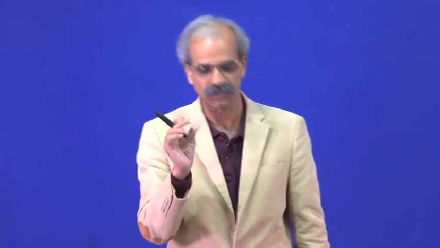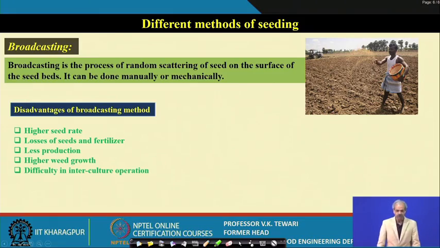So, we would like to decide what is the location it has to be sown, what spacing we have to maintain, and how much to be sown. This is very important. Methods of sowing. As I told you, if you just throw the seeds, definitely they will grow, but there are certain methods, certain procedures to be followed, which will give you what I said earlier, that we will require a certain plant population. One is a very simple one, it is shown over here.